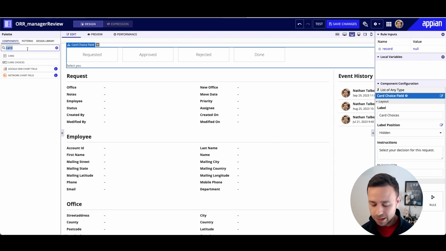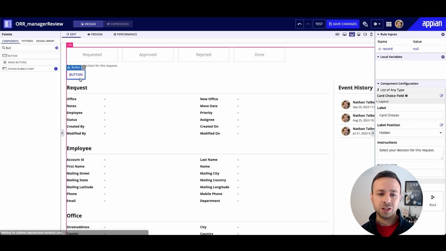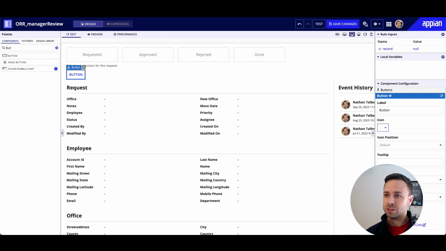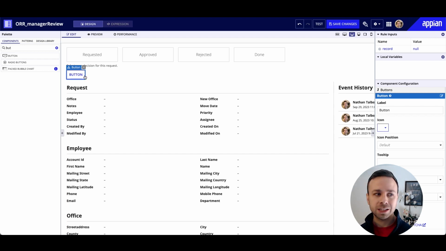And finally, we need a way of submitting it, so we need to pop in a button for the manager to be able to click to complete this task. So when this process model is initiated, that request comes through, gets saved into the database. The manager will then get a task notification and they need a way of reviewing the data, which we've created, a way of submitting their decision, which is those four buttons at the top, and then a way of actually completing that request, i.e. submitting it and allowing the workflow to continue. So we'll call that submit.